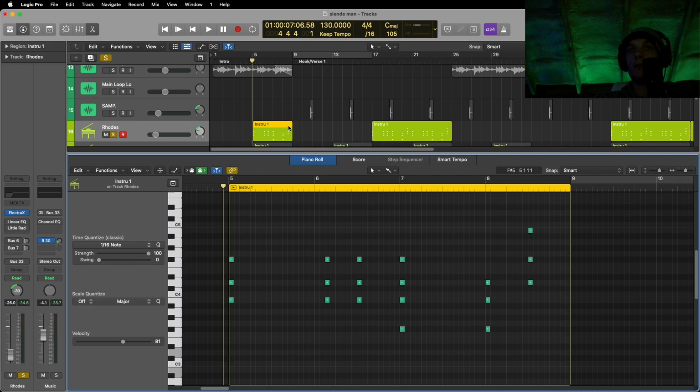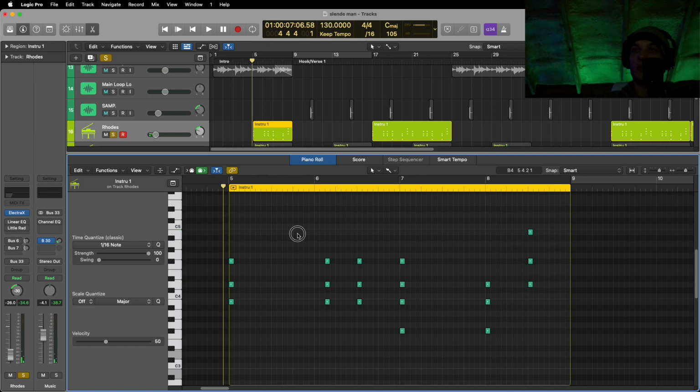Right, so we had a pretty basic loop, so it didn't really change chords too much. But one thing you can notice here is I took the above F sharp and I dropped it low, and you could tell immediately that it's down there because it just adds a little bit more of a feel to it, right? So then I kept it down there and took the highs out later just to change the feel a little bit, and then went to that last chord so it hits even harder.